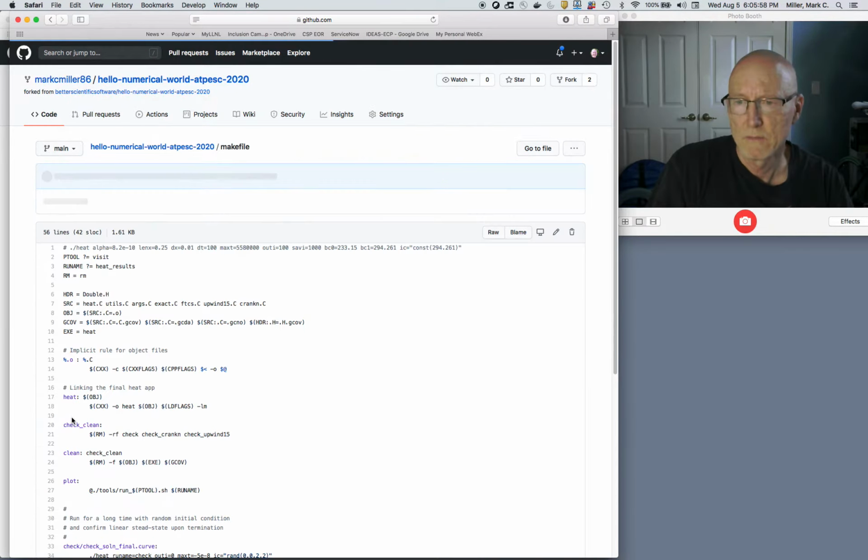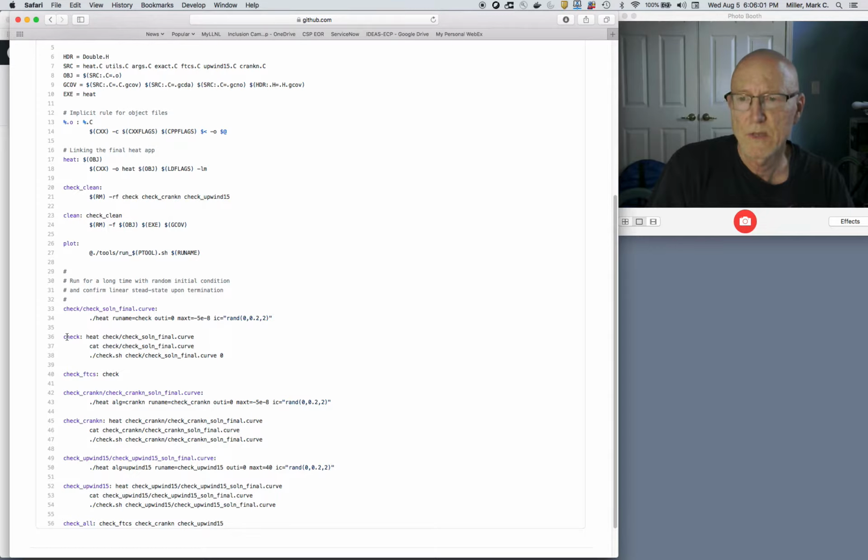And then if you look at the Makefile, it already defines a check target, make check. That's a very common GNU target. That target depends on heat, so it would actually build the heat application. And then it also depends on this output from running the heat application, and the recipe for that is right here. So this is how it produces that output, by actually running the heat application here. Basically, it tells it to run the heat application for a long time until it's converged.